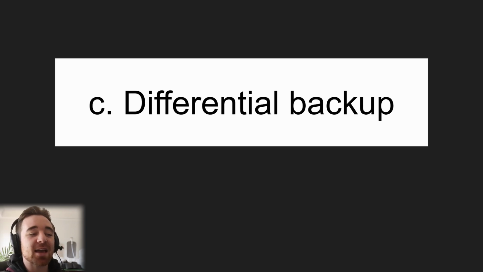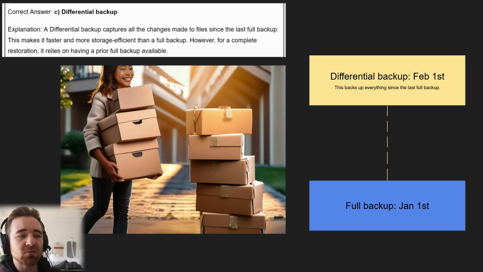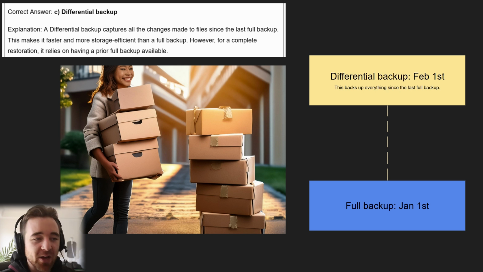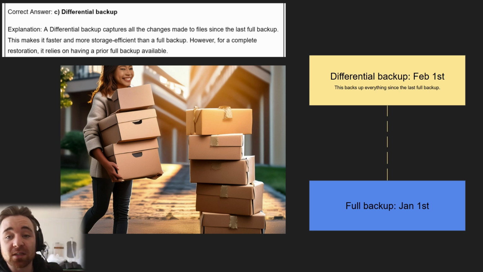Now the answer is C, differential backup. This is a really tricky one, and there's a lot of finicky details. It took me a little while to get my head around when I was first studying this, because I had no IT experience myself, but we'll quickly run through it with some metaphors and images that I think will help us visualize the differences between these types of backups. So first of all, the correct answer was differential backup.